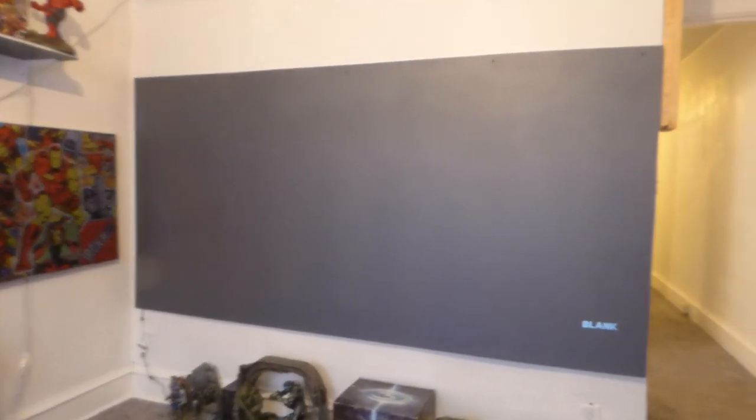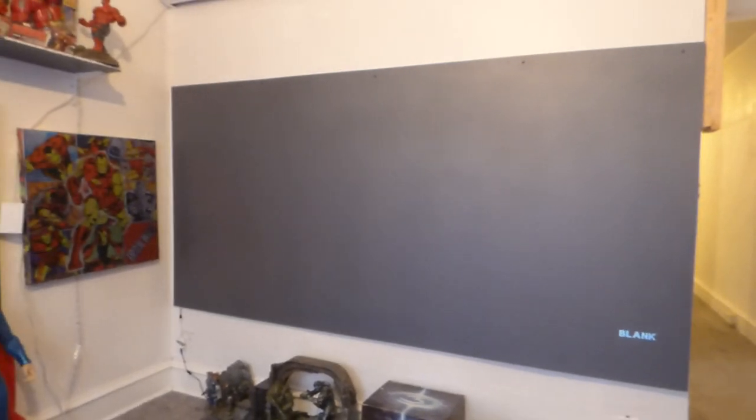This is a very high-grade screen paint. Don't get me wrong, the TI-47 and some of the other screen paints we designed to be rolled on are absolutely beautiful. But this is a more concentrated, advanced version of the formula. It will allow you to have a little bit more perks, more upgrades, and better contrast levels and colors. But it has to be applied with a paint sprayer.